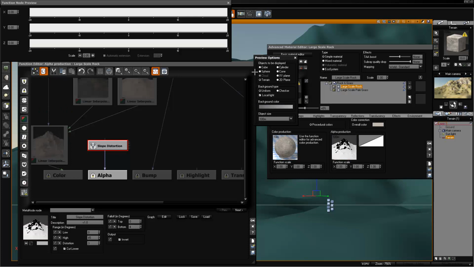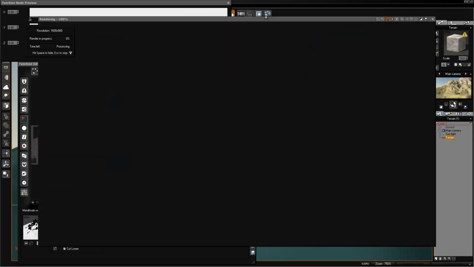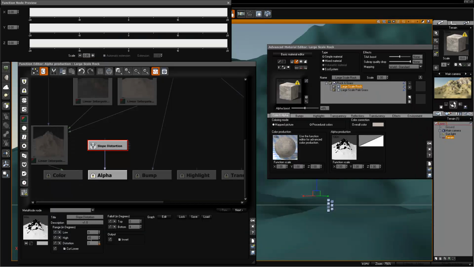I'm also going to go ahead and change over to the terrain version. So at the moment it looks basically the same as it did before. We have almost an identical setup. Because of the built-in distortion input and the way the fall-off will work differently from the values set for fuzziness, it will be a little bit different, but still, for the most part, really close. Now, the reason we don't really see any major changes is because the distortion hasn't been connected yet.